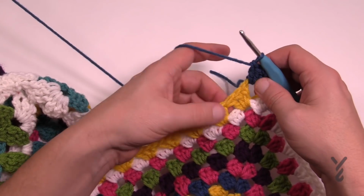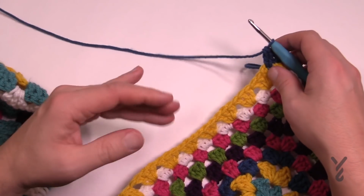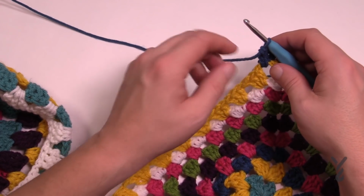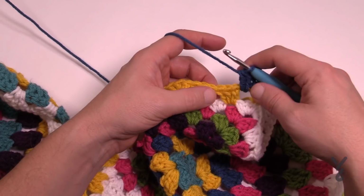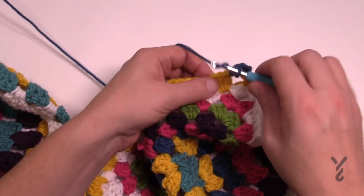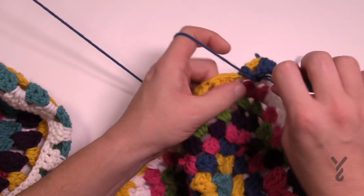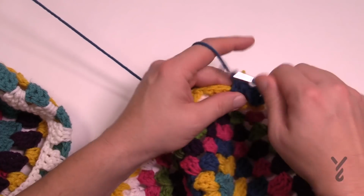Now what you're going to do is that this one is a very quick and easy row. As we progress more and more, less spaces become available, so it gets faster and faster. It's like corner to corner. You're already at the big side, working your way narrow. So just jump to each space and put in 3 double crochets all the way across, so there's no reduction of stitches required for this particular row.